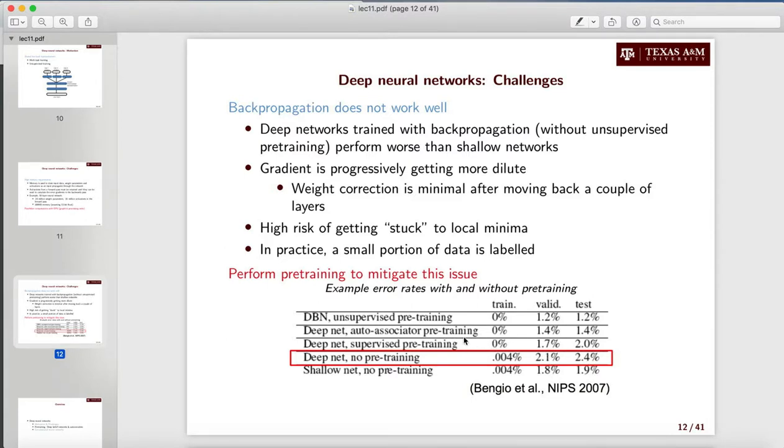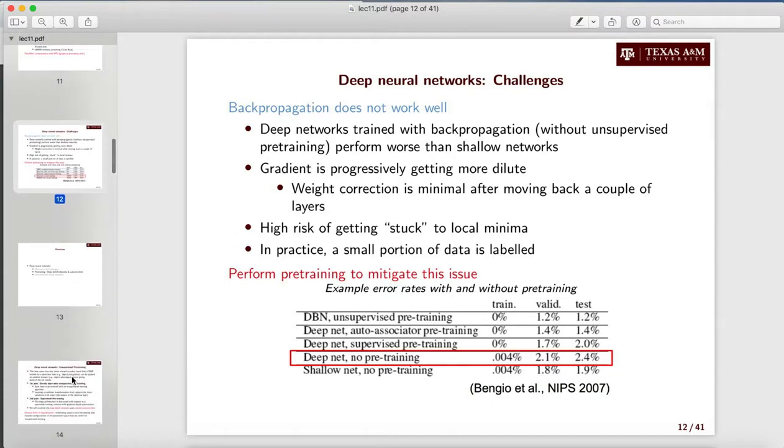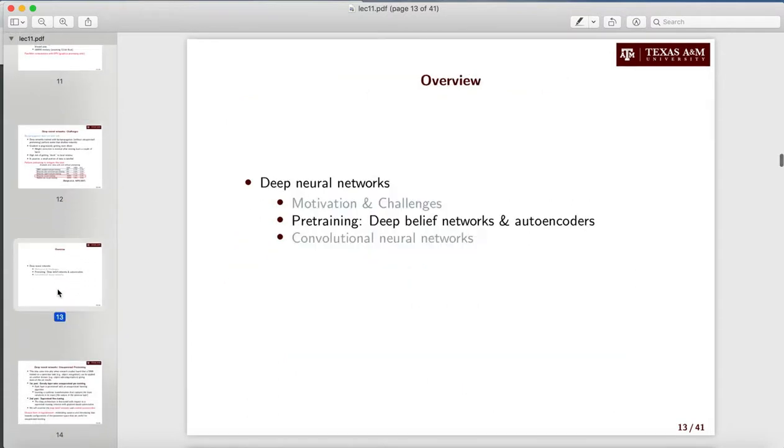If similar neural networks are initialized using pre-training, then this error decreases. So we can understand that pre-training is a very important thing in order to mitigate several challenges. Next, we're going to see two ways of performing pre-training in neural networks and outline how this works.